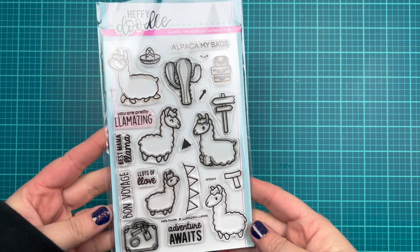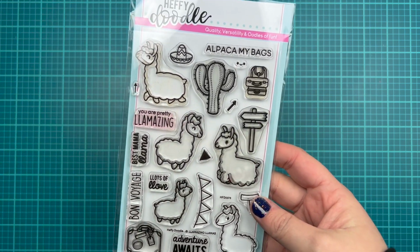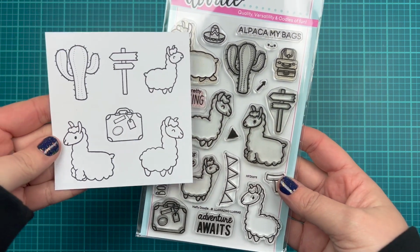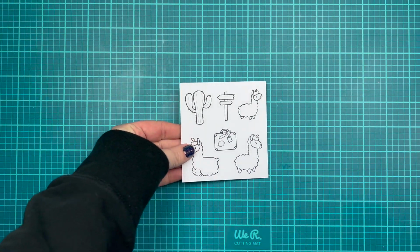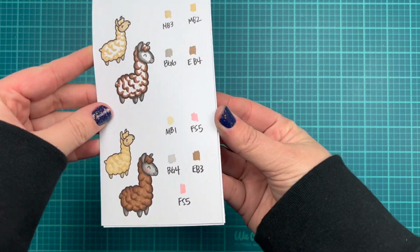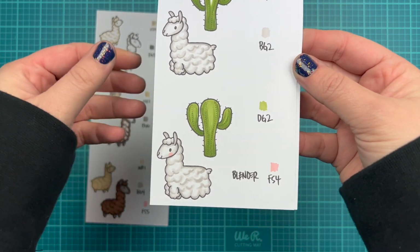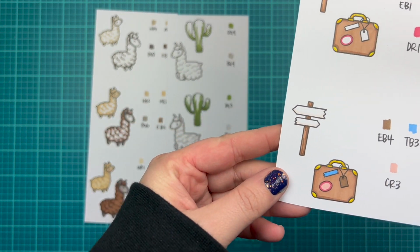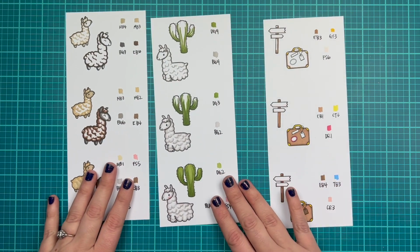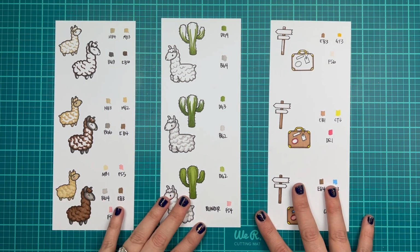I am doing a little color and chat, and I'm going to be using my Heffy Doodle Llamaze Llama stamp set. I have 6 images I'm coloring today. I picked 3 of the llamas, the suitcase, and cactus and sign. I wanted to share 3 different shades you could do with the llamas, a white, a medium brown, and then a dark brown. So that is why I chose 3.